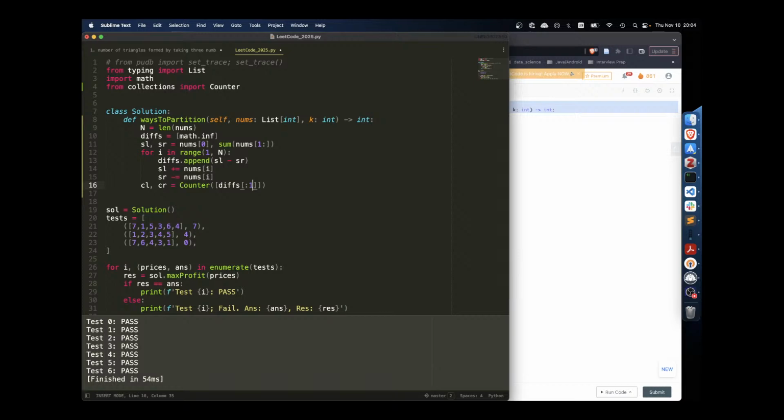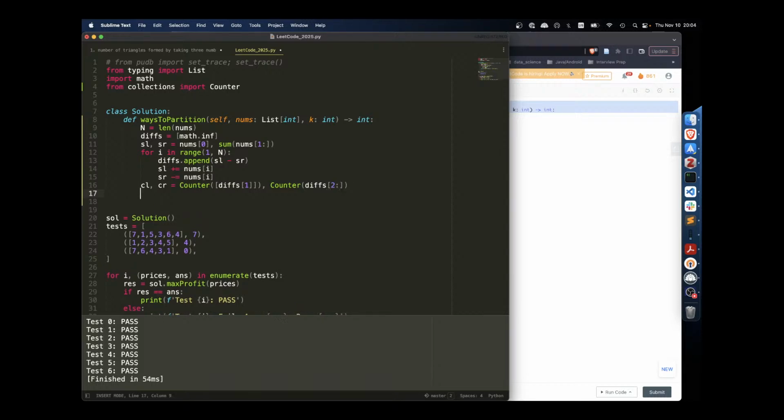Well, actually, no. 0, 1. It actually has to do 2. But honestly, it doesn't really matter. We now just leave this one here. Now this we're going to do with 1, because I already put it in there, right? There's a counter on the left, and we have a counter on the right, which is diffs 2 to the end. So we have 1, now we have 2 to the end. So that's our starting position.